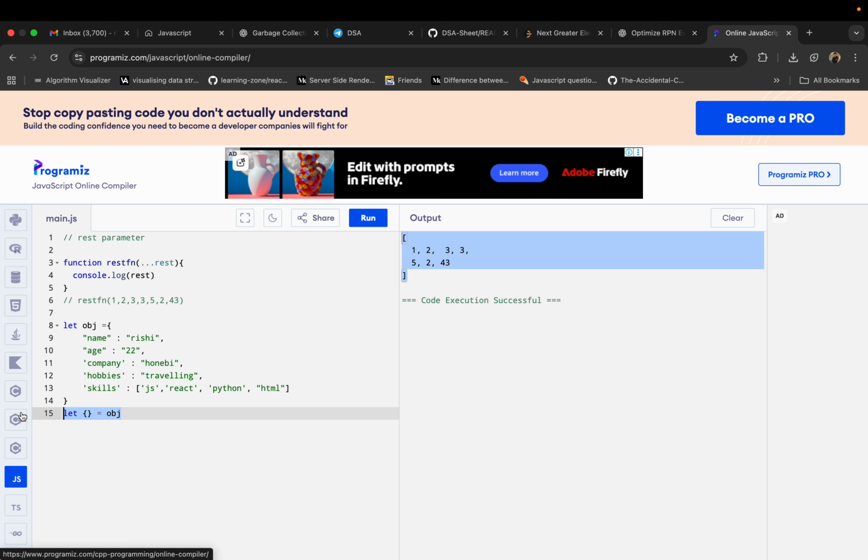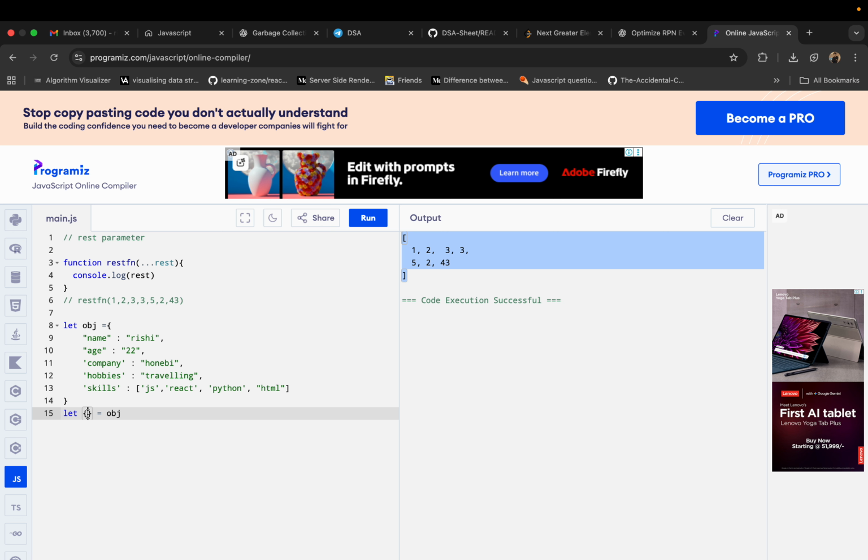Now in the curly braces, whatever properties you want to extract, you name it here. If I want to destructure name and age, I will write name separated by comma and then age. Now if you console name and age, you will get their values. You will get Rishi and you will get 22.